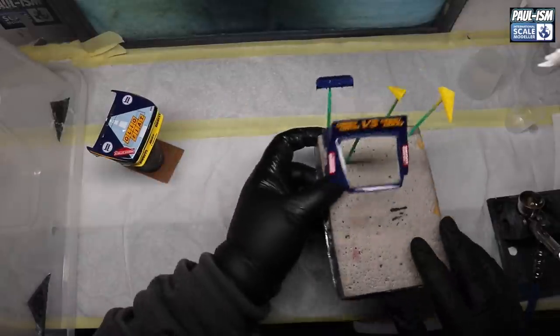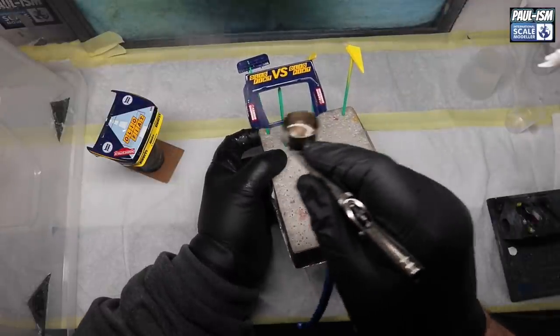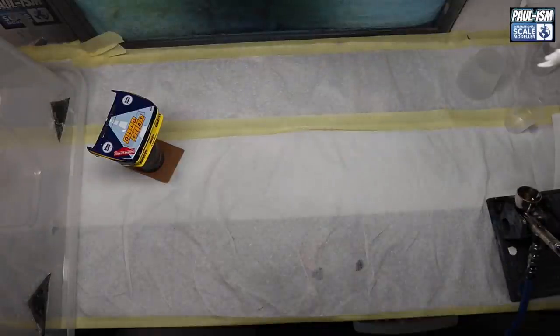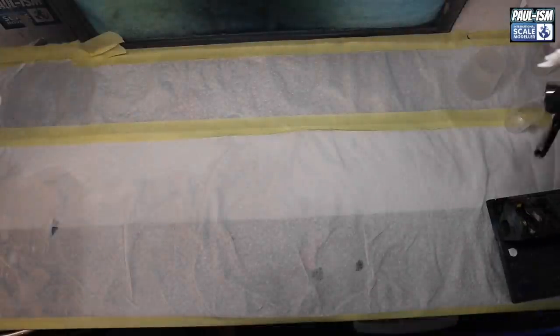So move that out of the way. We'll grab our airbrush and just a quick psst. There we go. That's enough. That's all it needs. Hardly needs any more, just to go over. And that's it. I'm happy with how that looks. Pretty good 2K job. Now, clean up. Again, something I don't always show, but we can today.